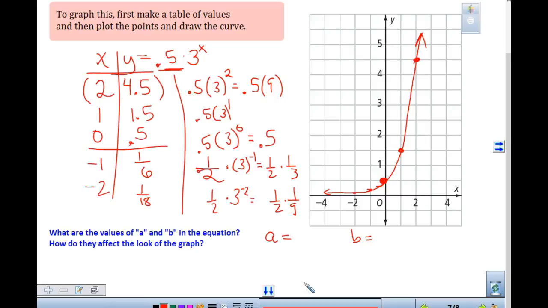Check with the person by you or next to you and see if you agree what your A and B values were. Some of you haven't talked to anyone next to you. Try it. It's a good thing.